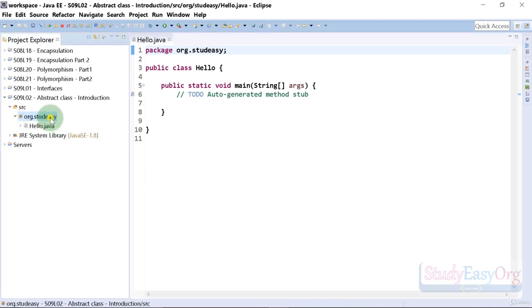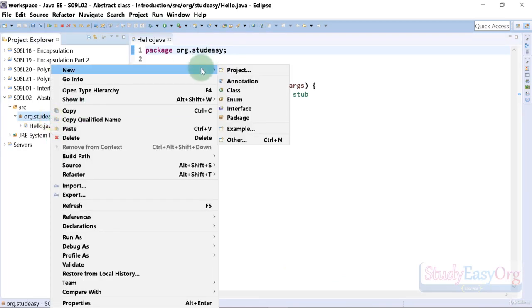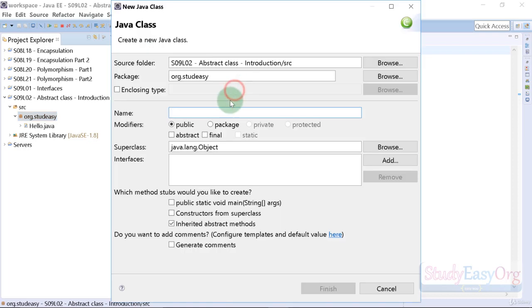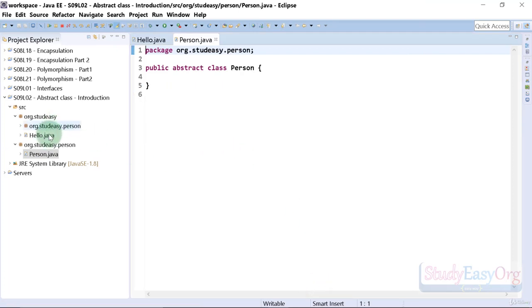Now moving forward, we would be adding a new abstract class. So we will be adding a new class. The name of the class would be Person. This would be abstract, so we will check mark this abstract checkbox and this would be inside the package org.studyeasy.person and we will click on finish. Alright, so inside this Person class, you can notice that we are making use of this keyword abstract.